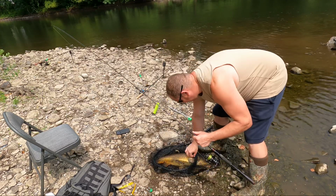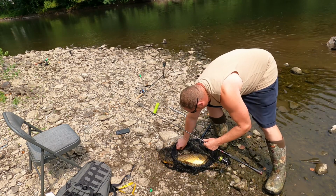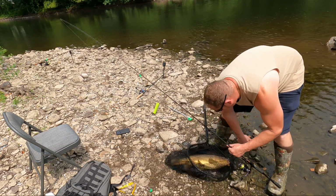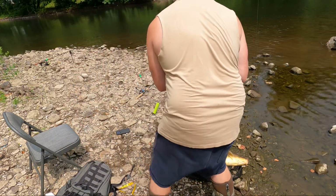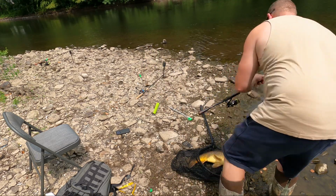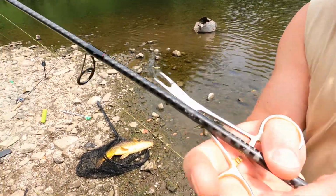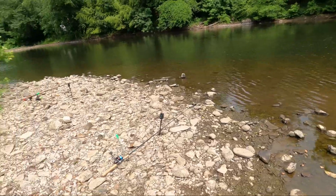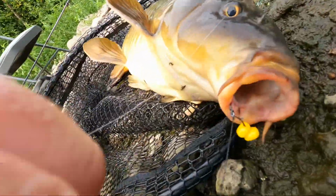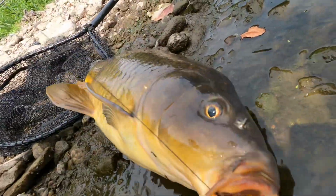Fish. We're gonna show you guys once again where it's hooked. So look, with the hair rig, hooked in the bottom of the mouth. What's going on here? Hooked in the bottom of the mouth, okay.